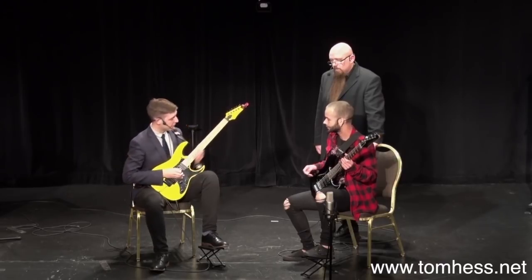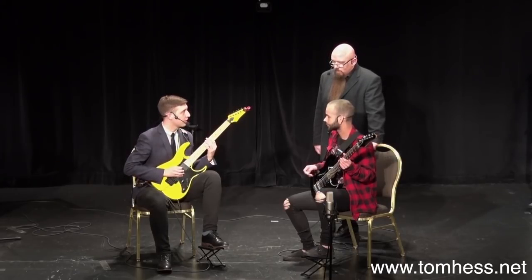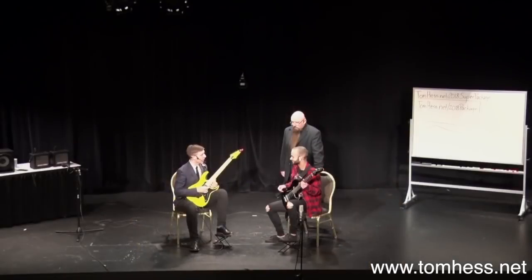All right. Right now, my pick isn't pushing into that string at all. So the note itself sounds pretty weak. There's no balls in this at all. Sounds like it's a pussy. Okay, now listen to what happens when I let that pick push against the string a little bit before it moves through.